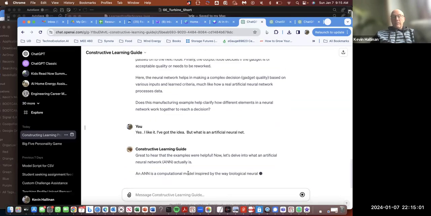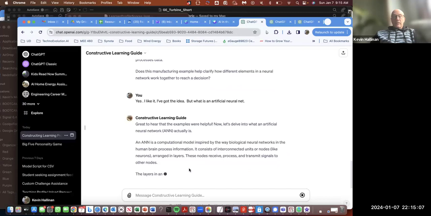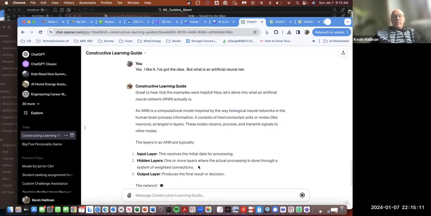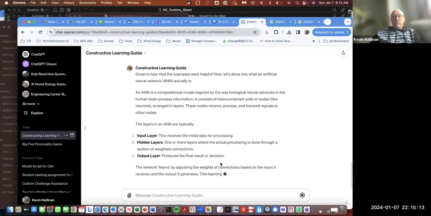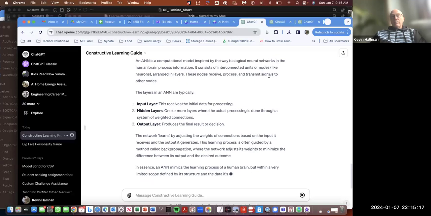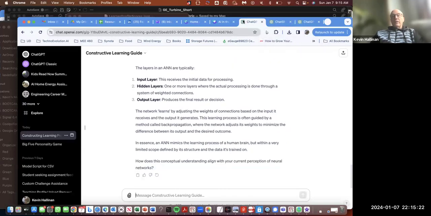Glad to hear the examples. And now it's giving some definition of what an ANN is. The layers, typically input layer, hidden layer, output layer. The networks learn by adjusting the weights, and so on. So I could keep going on and on. I'm going to stop at this point and go back to the presentation.